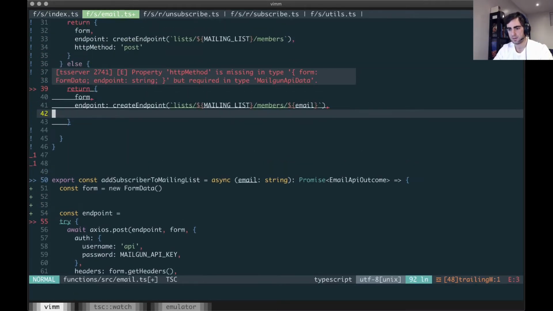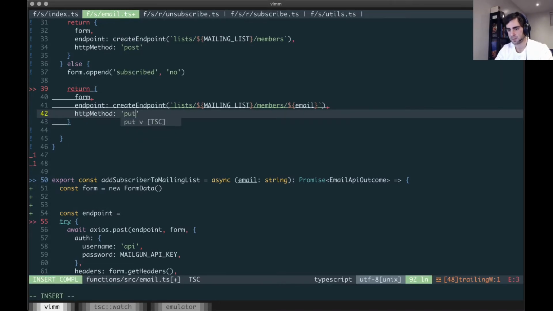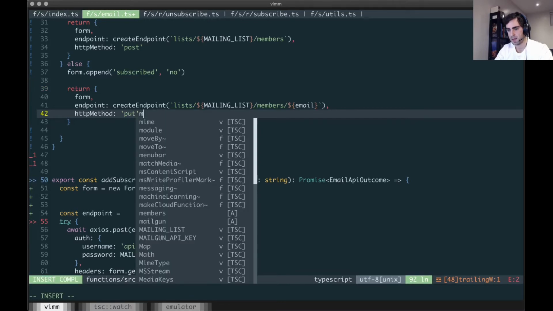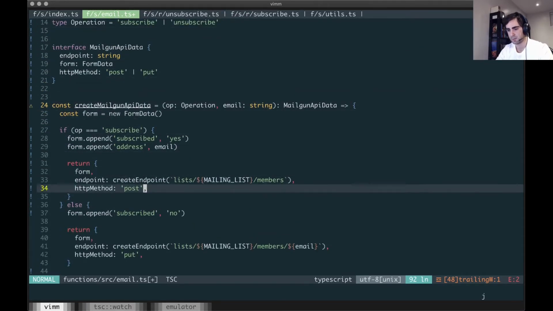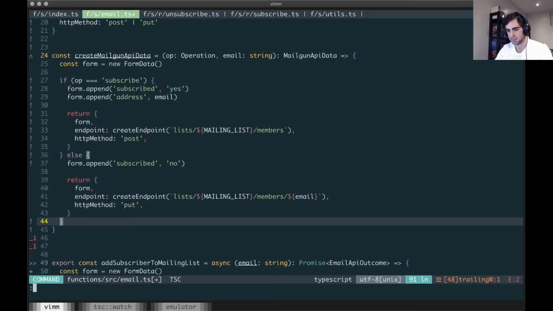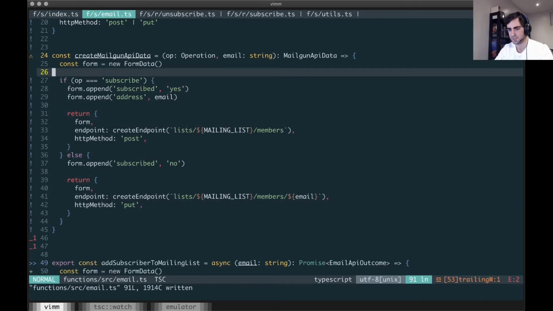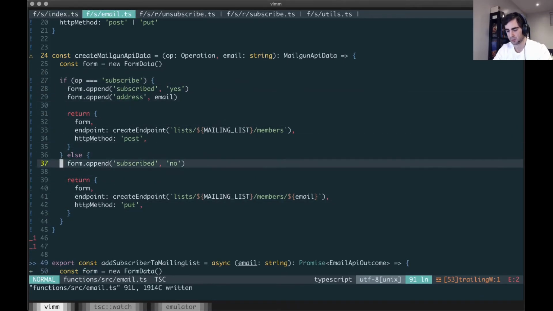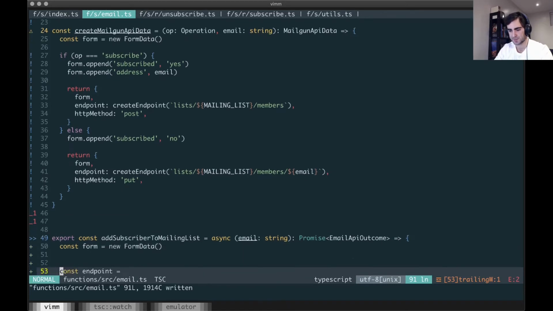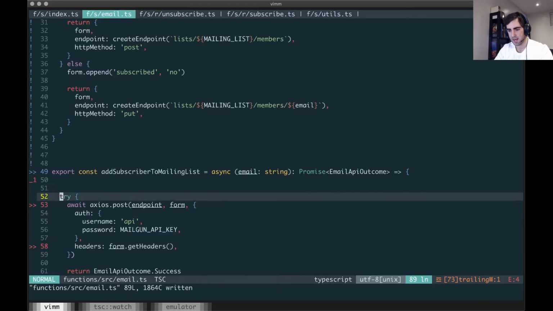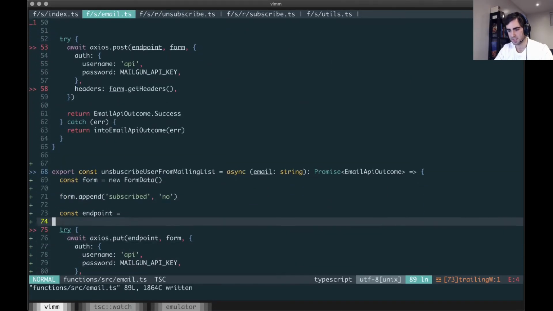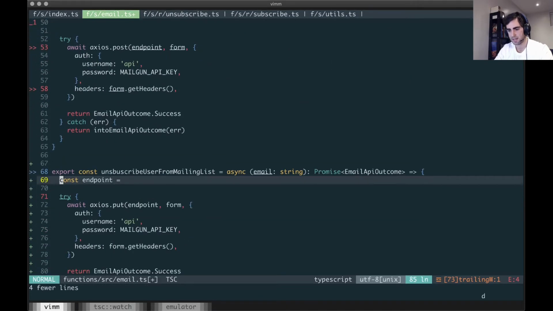Lastly, there we go. HTTP method is going to be a put request. So with that, we've created a nice way, sort of abstracted away all the little details of sending data to these different endpoints or constructing an API request for those different endpoints. So I can get rid of this, I can get rid of this, and all that's left now, as we can see, is this Axios request.